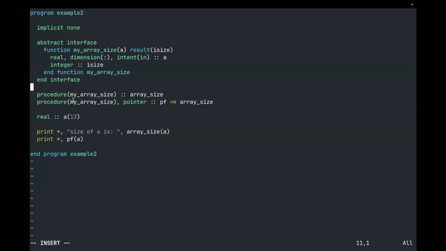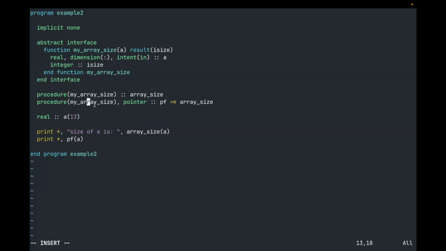And then down below, all I've said is that I'm now making the specific procedure array size use the abstract interface, my array size. And I've also used my array size as the interface for pointers. So this line is actually just slightly of interest here, that the pointer itself is pointing to array size, it's pointing to this interface, but it is itself using my array size. It's still using the abstract.